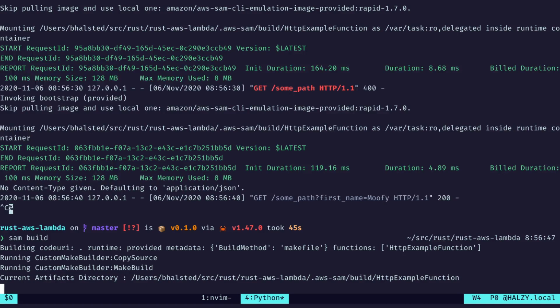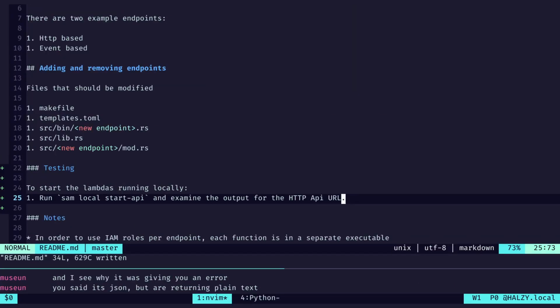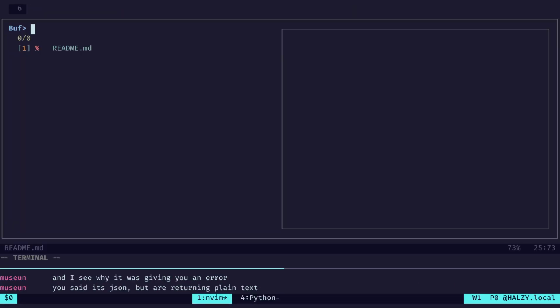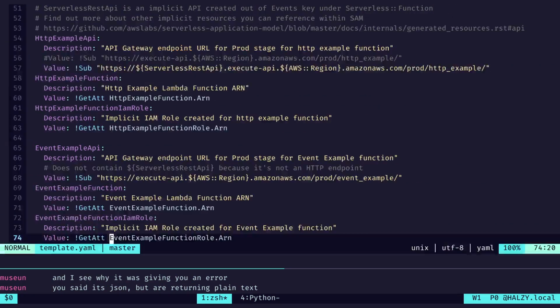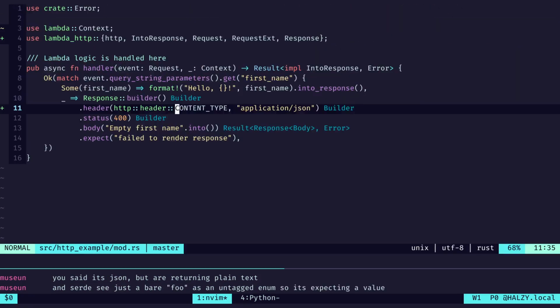Oh, you see why it's giving an error. Oh, shoot. I meant to say it should be text. Yeah, I got that.